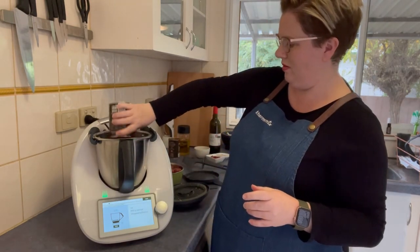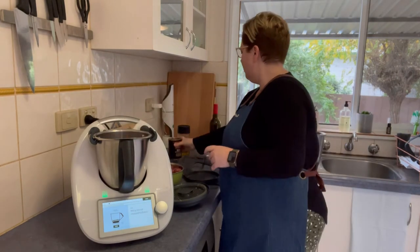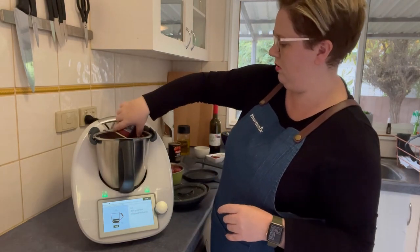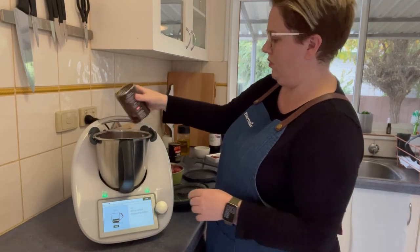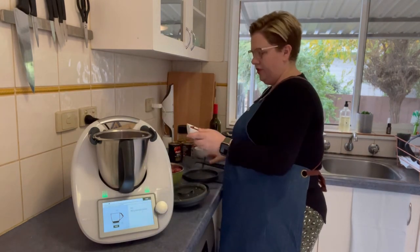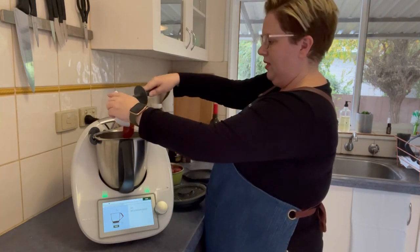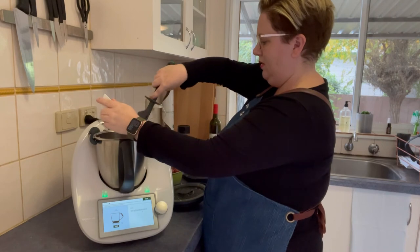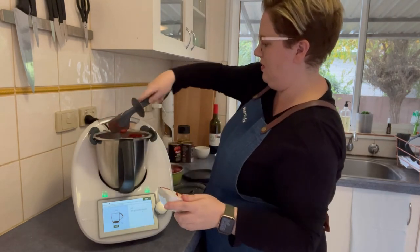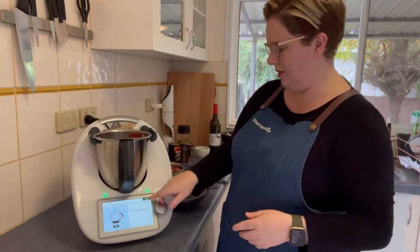800 grams of chopped tomatoes. Don't waste any of that. 50 grams of tomato paste. Another thing that you can make yourself in the Thermomix, you can get some good cheap tomatoes. You can make all sorts of tomato based things, tomato paste, passata, all that kind of stuff.